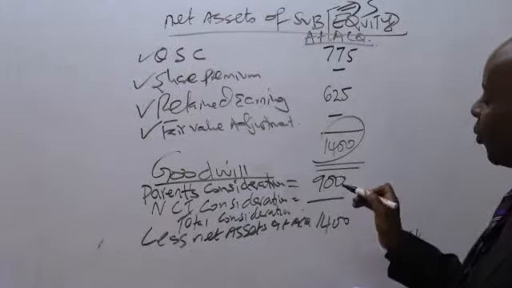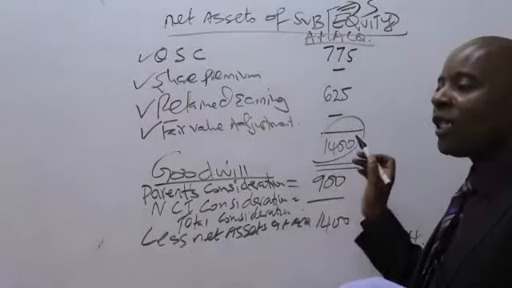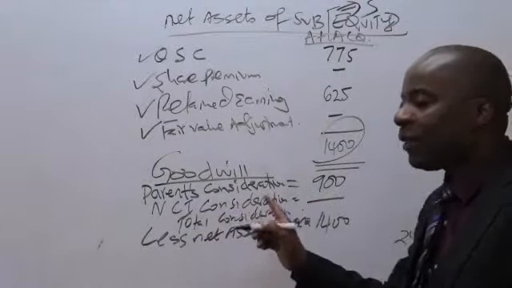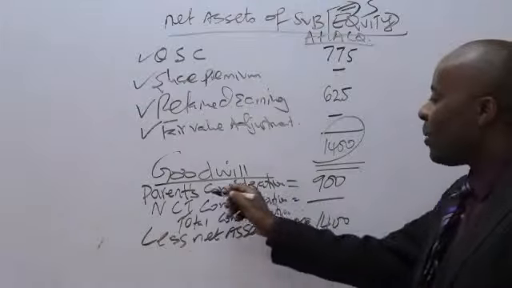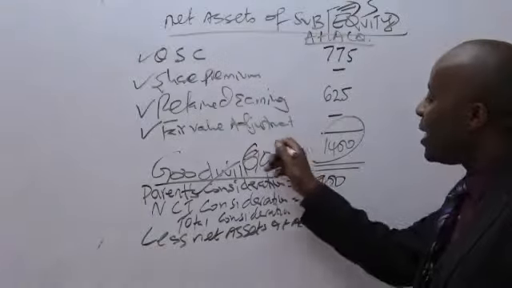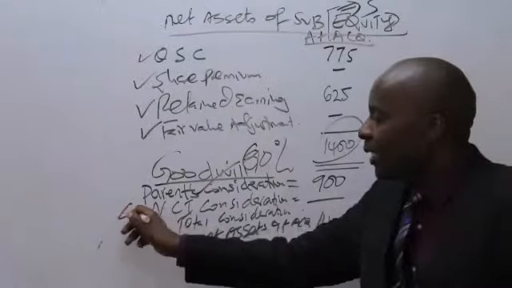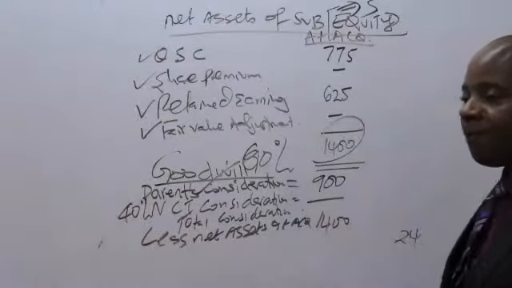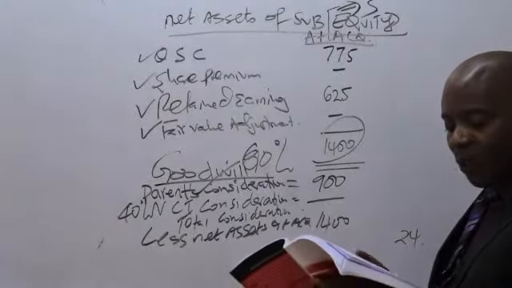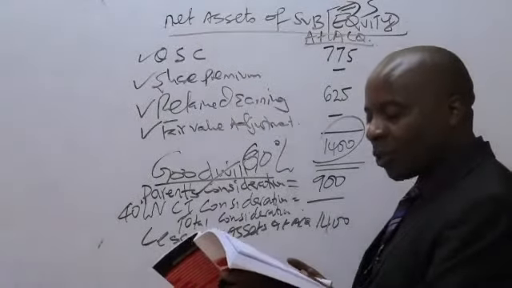So unatafuta fair value ya NCI. Na kama fair value hakuna, unakuja unatafuta straight away the proportionate. Remember here the parent owns 60% of S. So then NCI must be owning what percentage here, somebody? NCI must be owning 40%. Remember, it's S that we're talking about, not F where we have 90%. So ladies and gentlemen, please look at this particular note, which is talking about proportionate method for NCI.